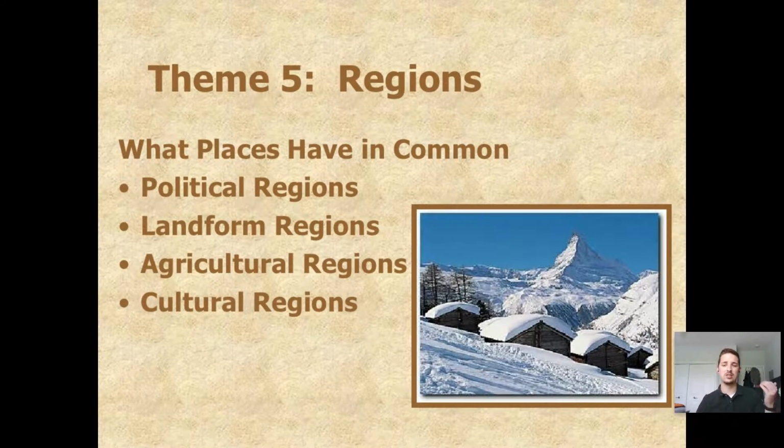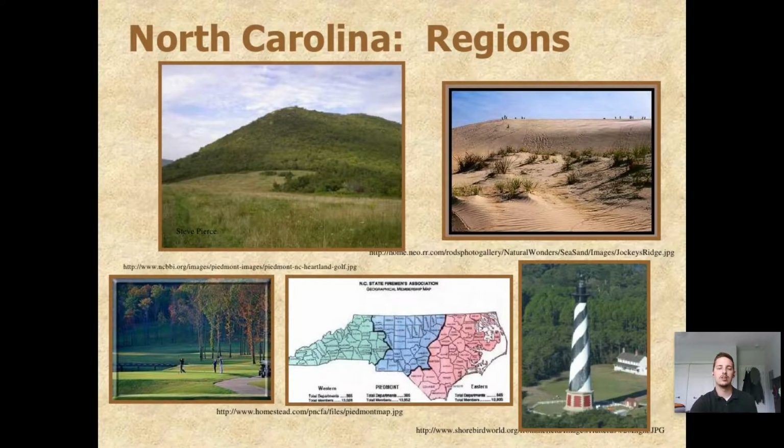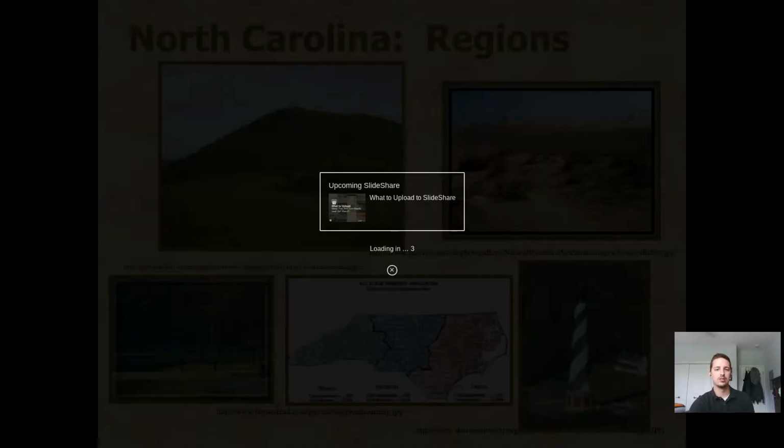And then cultural regions, a lot of different places. You can group that by religion. You can group that by pretty much anything you want. Religiously speaking, the Middle East is predominantly Islamic, predominantly Muslim. So that could be a Muslim region, so to speak. So that's what we mean when we talk about regions, right? Different types of regions. So I think that's it. So here, obviously, we've got the Outer Banks region, the mountain region, all that sort of stuff.